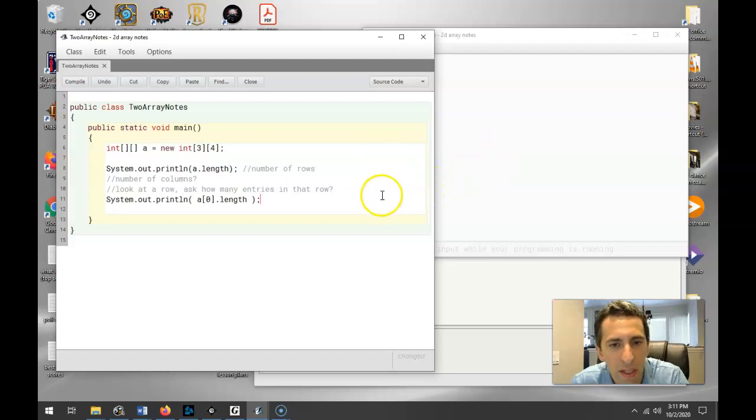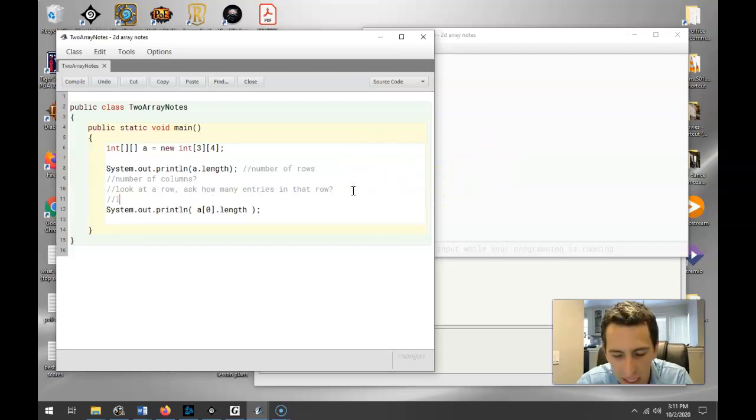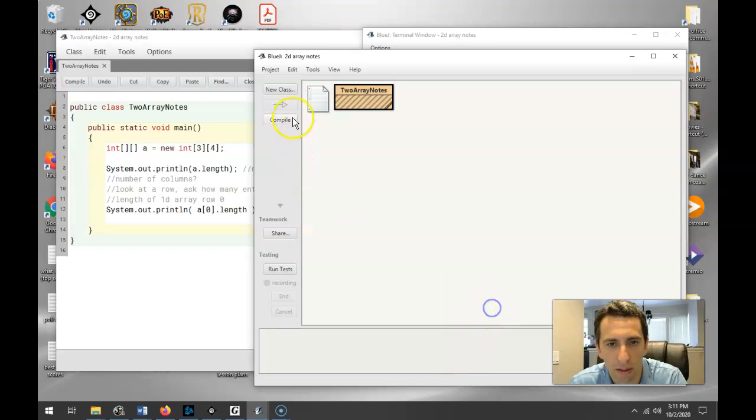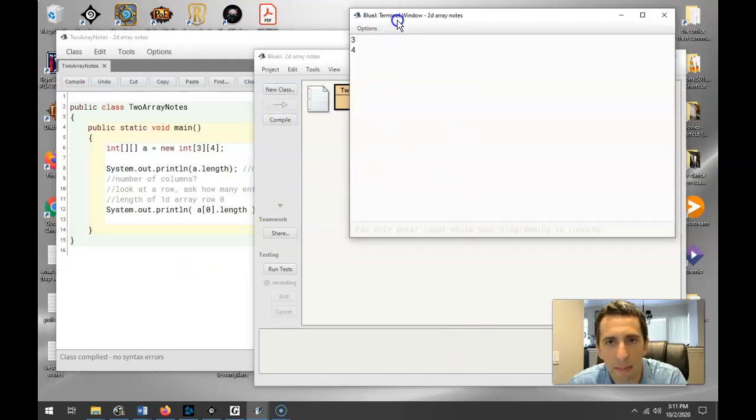What this does is look at row 0, the length of the 1D array. So you look at one row, see how many entries are in that, and that gives me the number of columns. And we'll see in this case, that's 4. I spelled that wrong, which is awesome. Okay, we see it does give me 4.